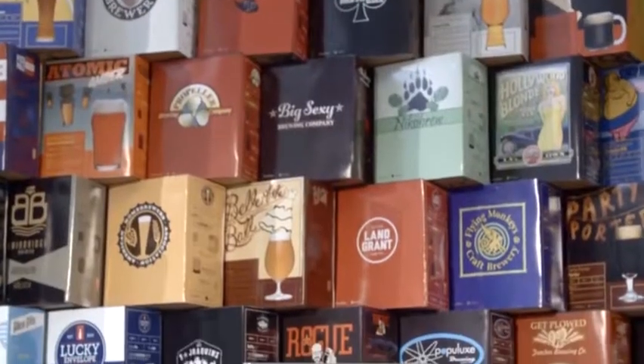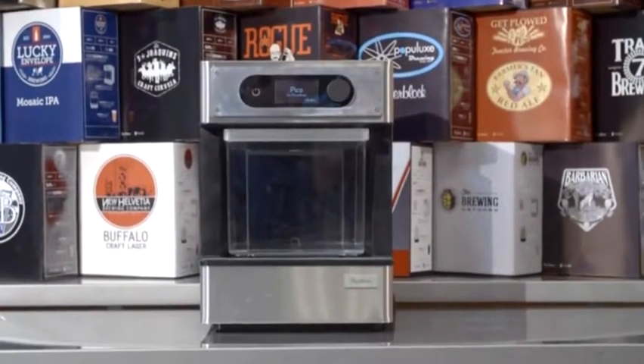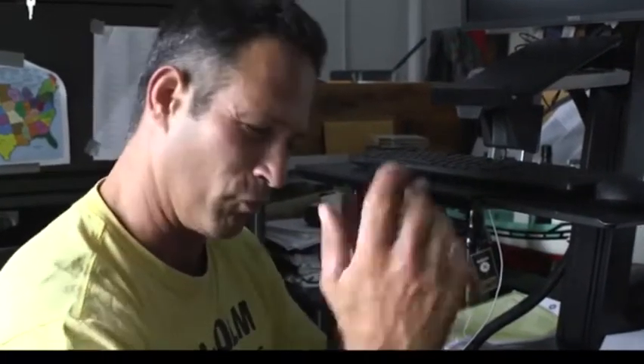Hello, I'm Sam Kelagione from Dogfish Head Craft Brewery, basically a giant home brewery on steroids here in coastal Delaware. We started with a Sapco Brew Magic 20 years ago, still love the system. But if you're not trying to brew big 15-gallon batches of home brew, and you're looking for something more compact, the Pico is pretty awesome. Now, PicoBrew is offering recipe kits, including one that's based on our Indian Brown Ale, the original dark IPA.